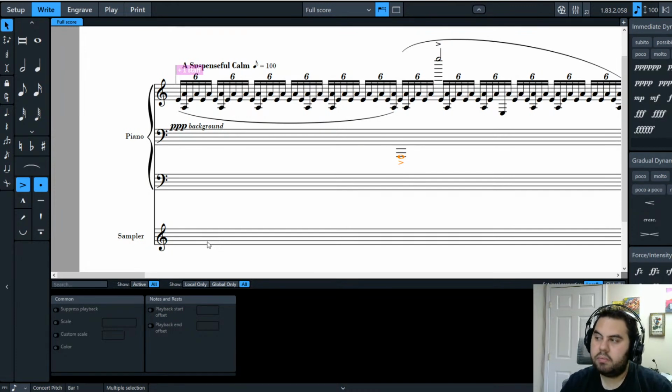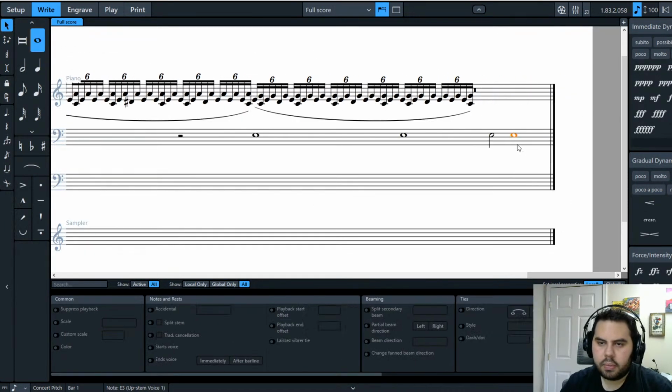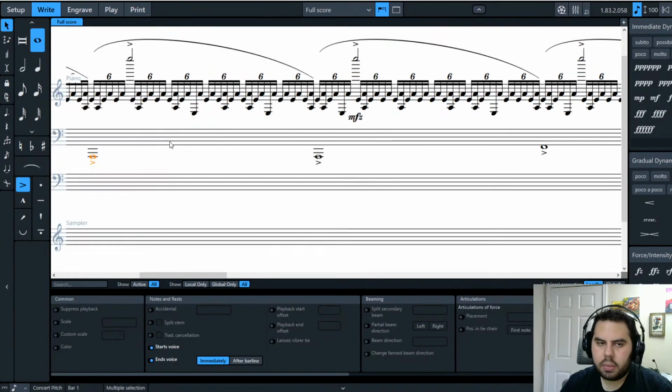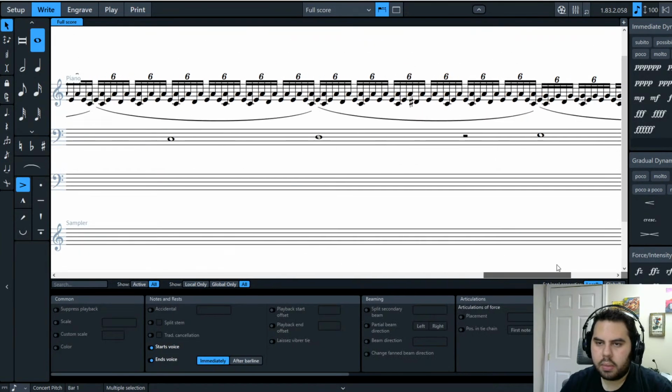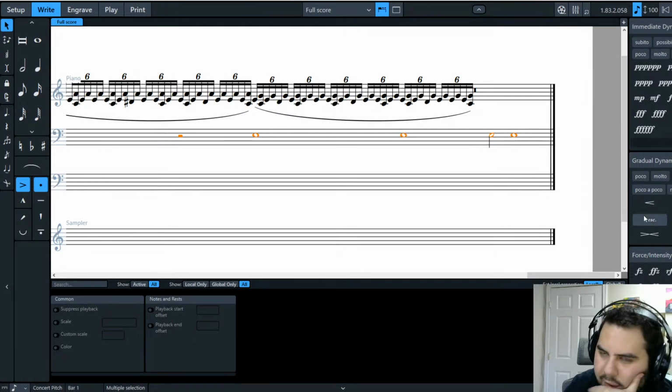What was the shortcut? We had Shift T. That's tempo. It feels like they kind of make you do that, huh?